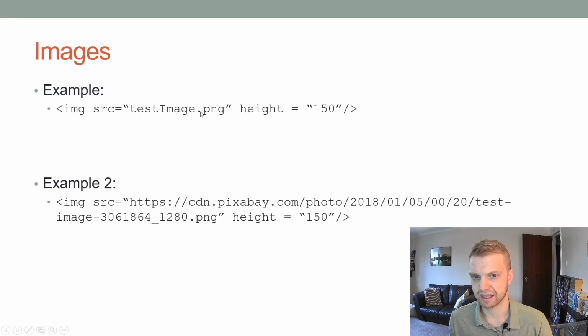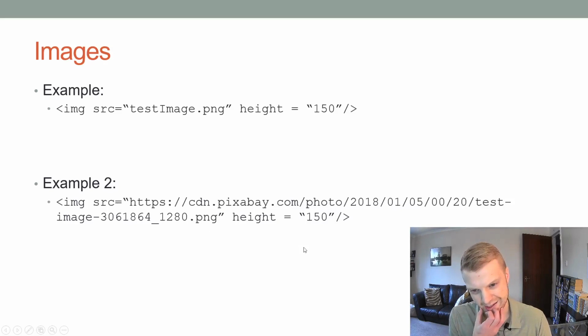Right. Images, they're a bit different. As you can notice, it's not really like a closing one. It's like the opening and just one big tag. So what you have to write is image source equals, and then in quotes you write either the name of your image, so you'll need to have the image attached to REPL, or if you find it on Google Images or something, and you go view image and then copy the web address, you can just write the address, and as long as that image remains on the internet in that place, it will find that image and link it up to your page.